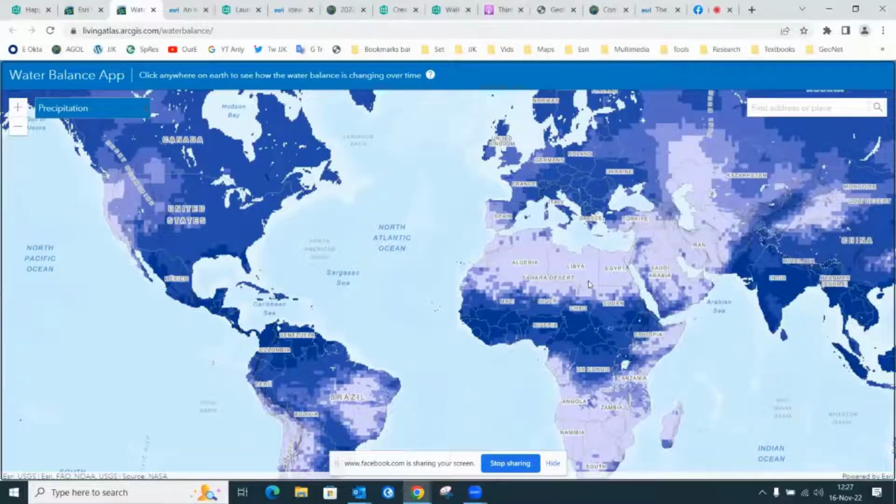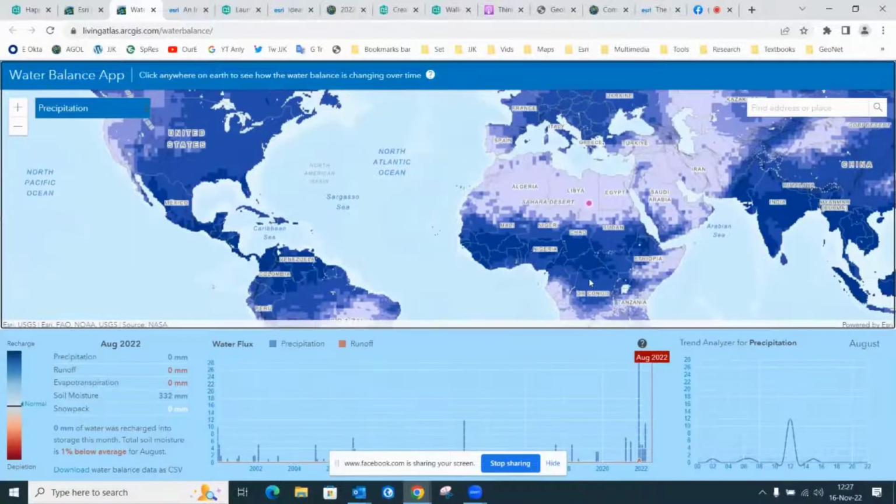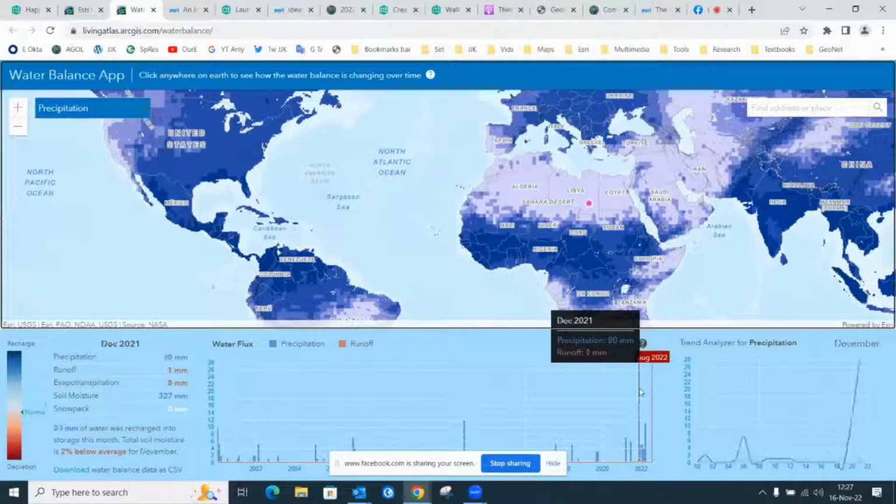Okay, so if we click in southern Libya, based on our discussion, we should see a lower precipitation rate, right, than maybe in other parts of the world. So here's our graph. Look, students, there are whole months. Who can find the longest period in that part of the world where there hasn't been any precipitation? Okay, and look, there was a rain event in August.